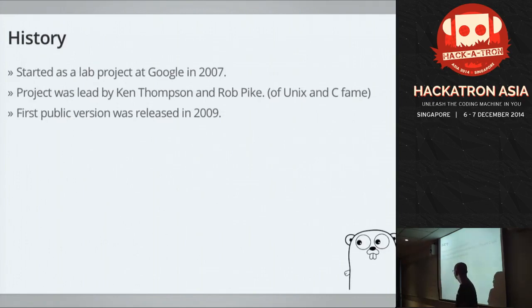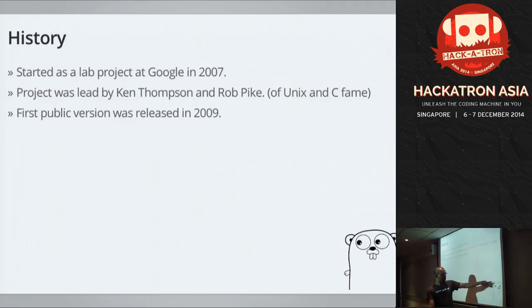So a little bit of the history of Golang. It started as a Google project. In 2007, Google set up a secret project. They hired two guys, Ken Thompson and Rob Pike. These were the guys who created C and Unix back in the 1970s. So they were pioneers of computer programming and the whole computing architecture we have today. Google hired them and gave them some funding to start a new programming language. This is not a rewrite, it's a language from scratch. They brought their experiences from the C and Unix days and applied them to modern computer requirements, and they came up with this language. In 2009, the first version was released.